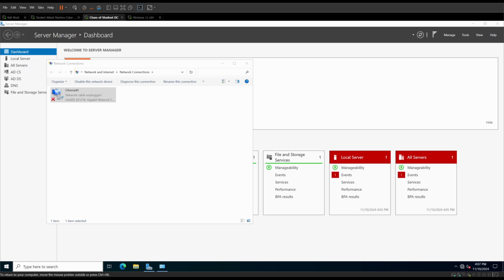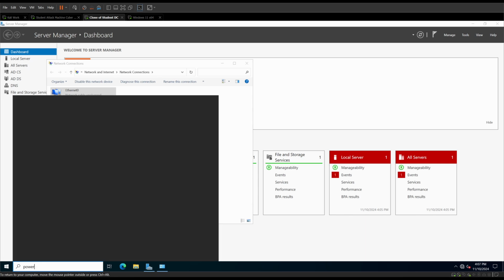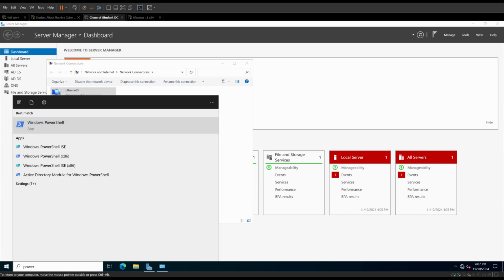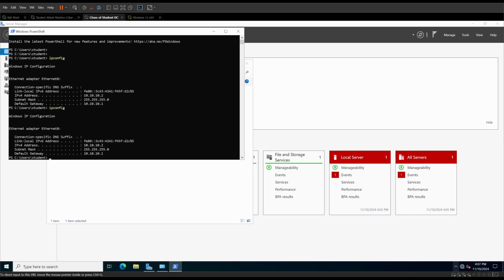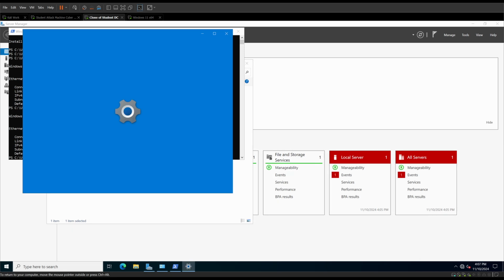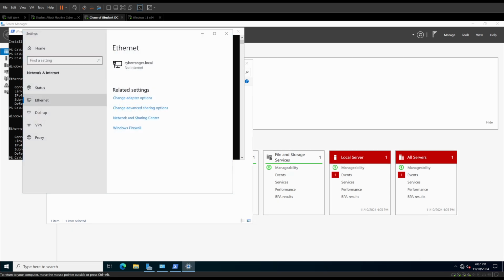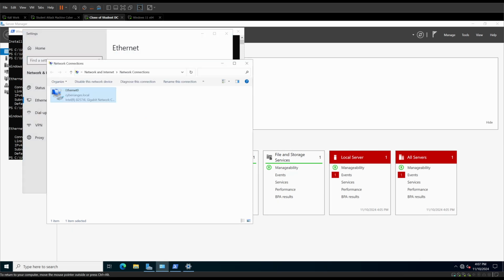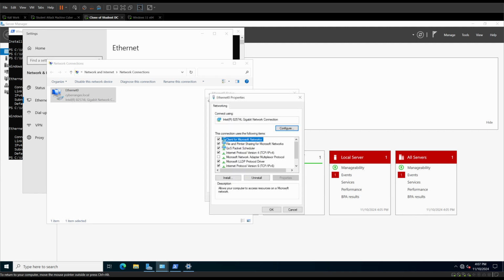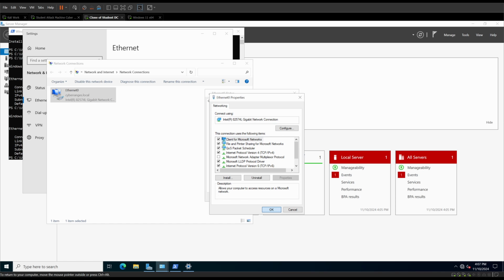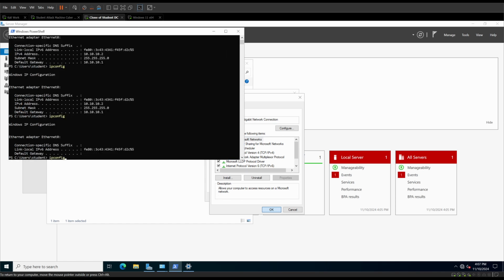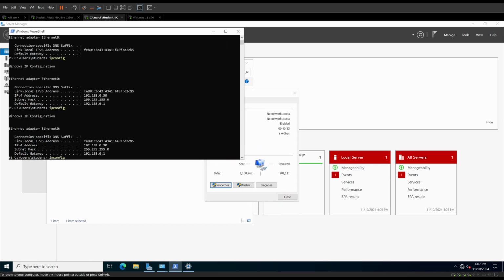Say okay, and let's start command PowerShell here. We'll make sure that actually pulls the IP address. It's on a static IP address right now, so let me head over here and change that back to DHCP. Properties. There we go. Turn on obtain address automatically. Then that should give me an IP address. There we go, 0.30. So we'll pull the same one, which makes our lives a lot easier.